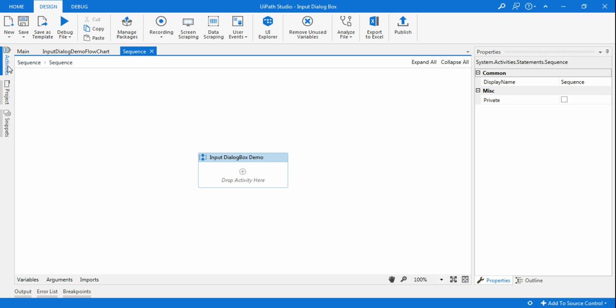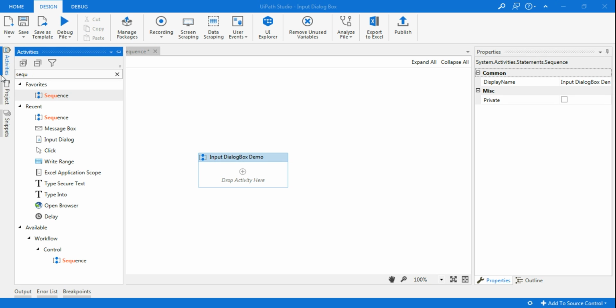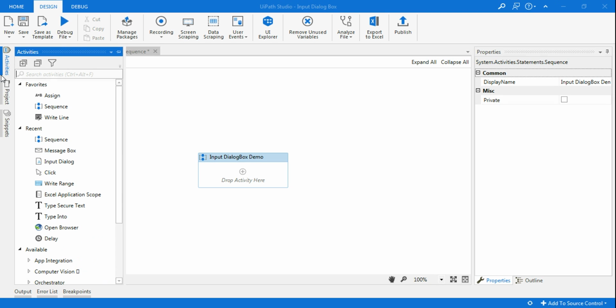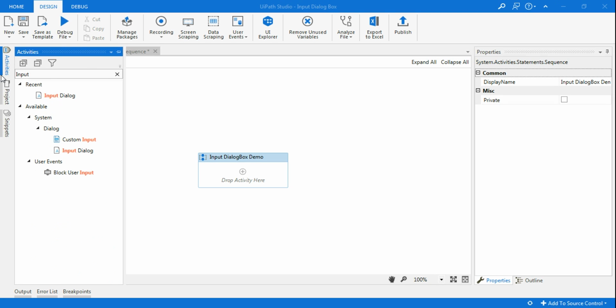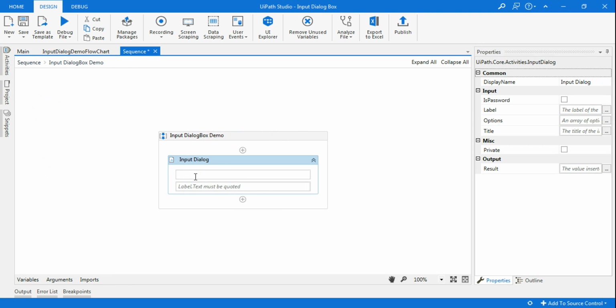The first thing that I'm going to do is drag and drop the input dialog box. Here I'm going to write the title. I will say welcome to ExpoHub, and here I'm going to say enter your name.